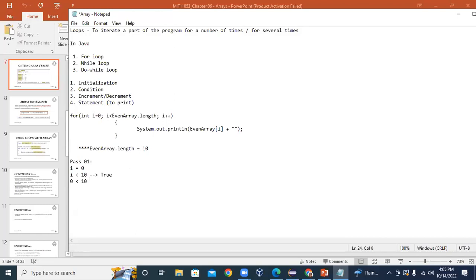Right? So our condition is true. I told you, right? If the condition is true only, we are going to the next step. Otherwise, if it is false, you have to come out.